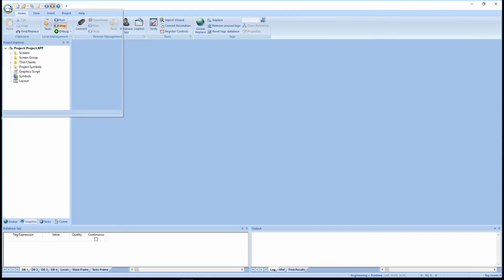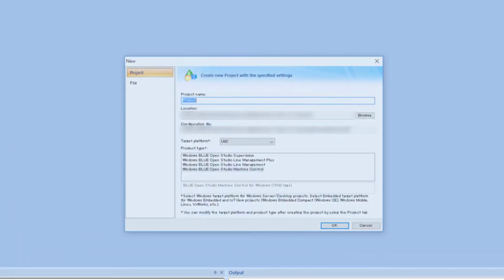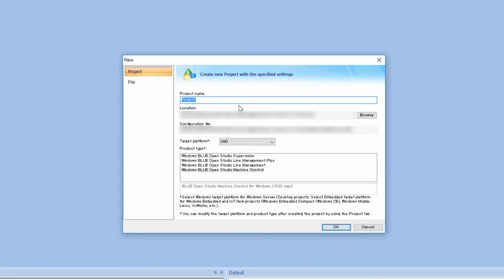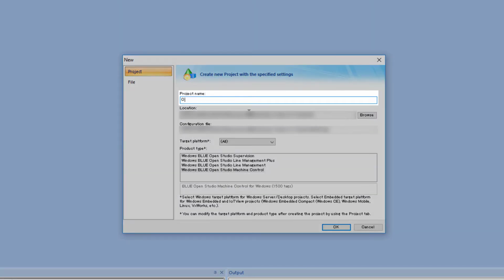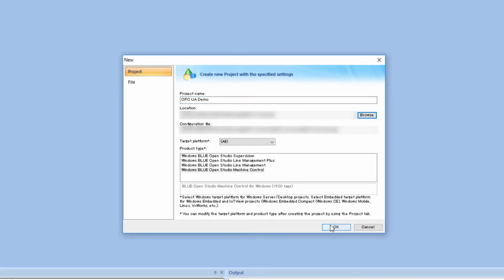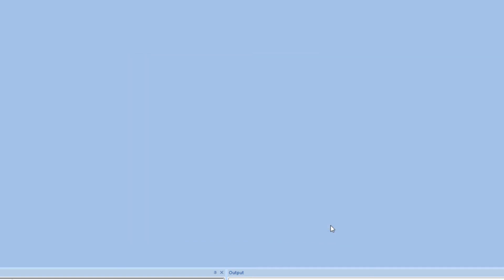Next, open Brew Open Studio and create the project. We will use OPC UA demo for the project name. Proceed without changing the other settings.